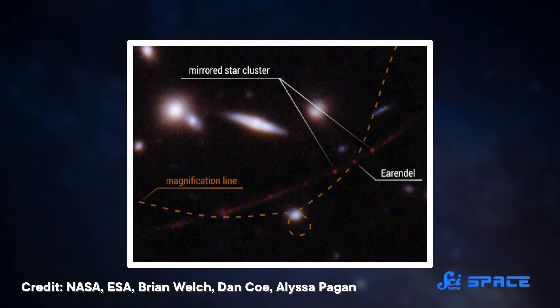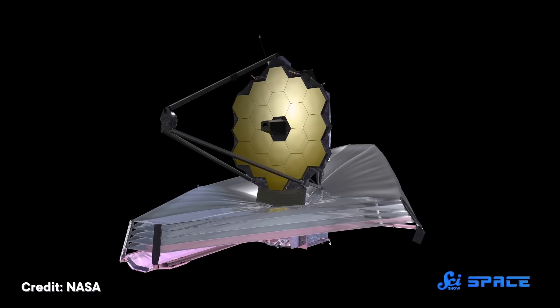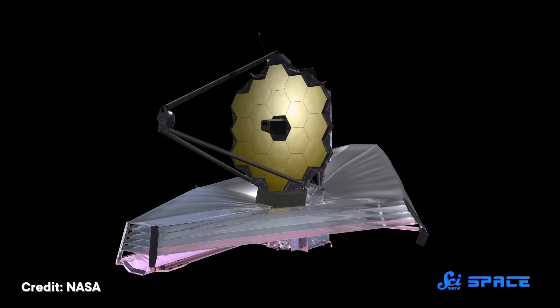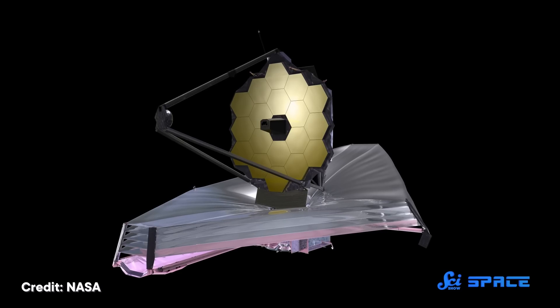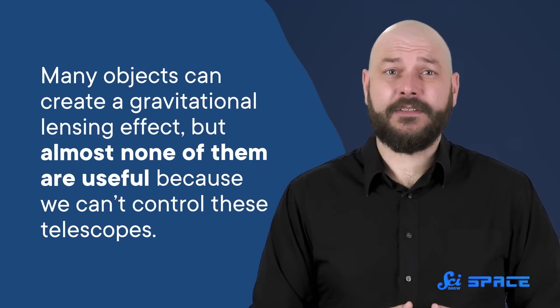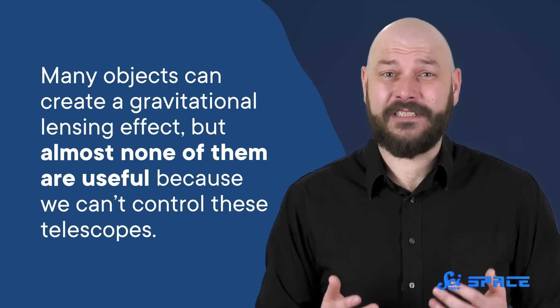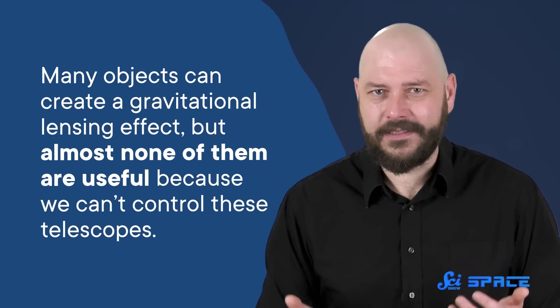These accidental telescopes are how we know a ton of stuff about our universe, including seeing some of the most far-off, and therefore earliest, stuff out there. In 2022, astronomers wrote that they'd used gravitational lensing to spot the oldest star ever seen. The James Webb Space Telescope will be able to use gravitational lensing — effectively pointing a telescope at another telescope — to make some seriously superpowered images, potentially seeing some of the very first stars to ever exist in the universe. Many objects, such as stars, galaxies, and even black holes, can create a gravitational lensing effect.